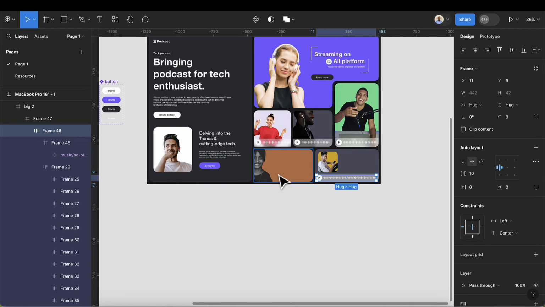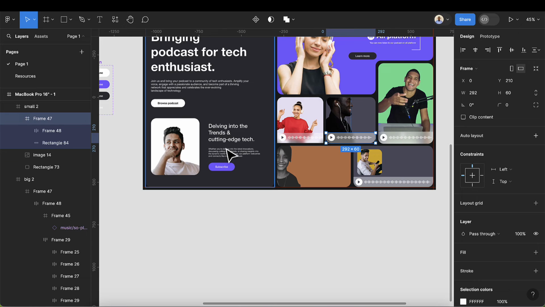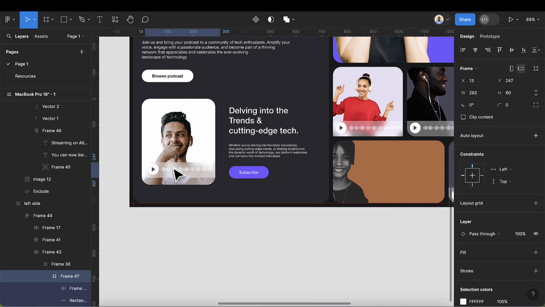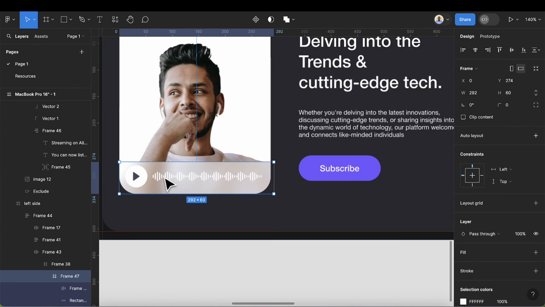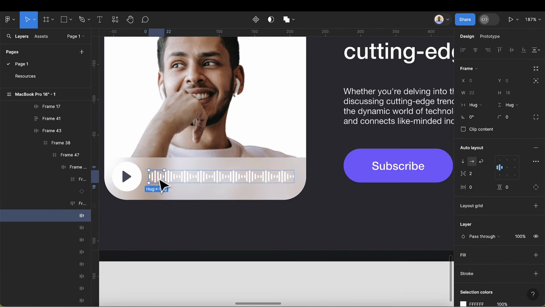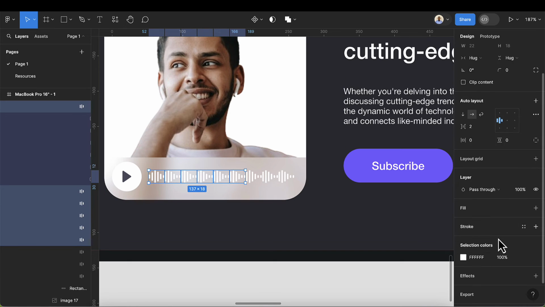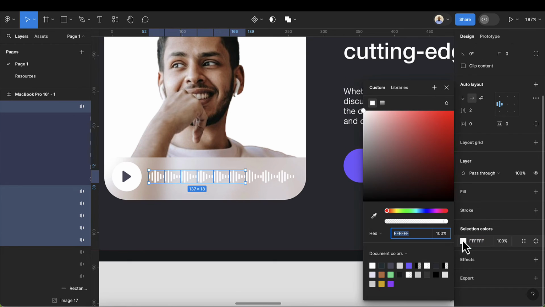So for this, we're not adding the play button. I'm going to copy this and then select this frame and then paste the play sign here. So I'll drag this and then drop this here. For this, I want to do something here. Let's say this is already playing. So let's say this user must have played this to this level. So we can change this white color to maybe, let's say, this blue color here.